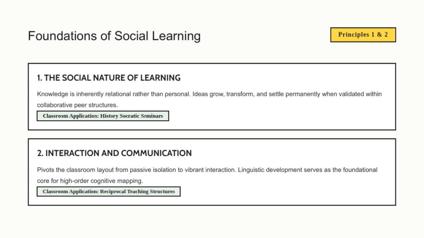Finally, when we consider the foundations of social learning, we see that it's not just about exchanging information. It's about creating a learning community that supports growth, critical thinking, and innovation. By integrating these concepts, we're building a learning environment that's dynamic, connected, and ultimately more effective for developing both language and higher-order thinking skills.